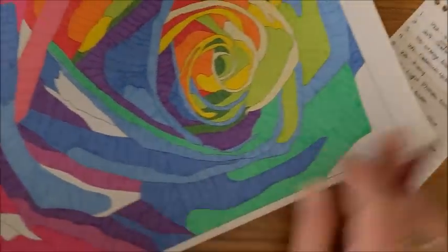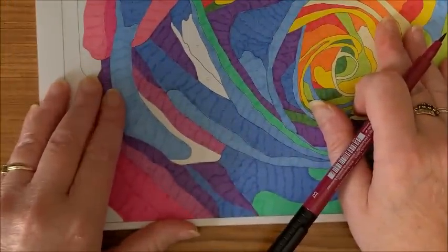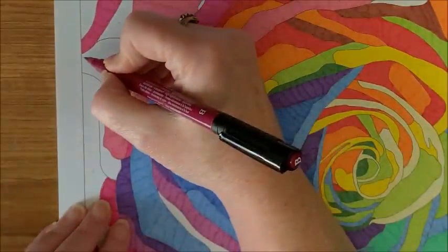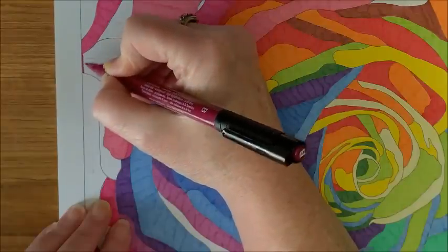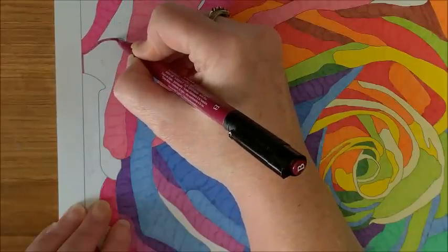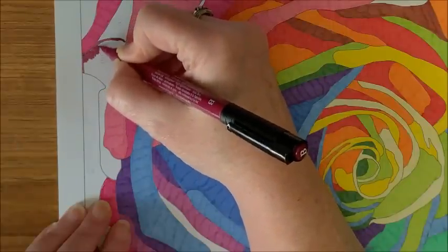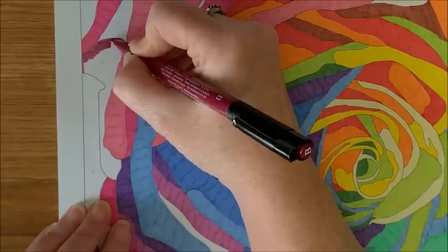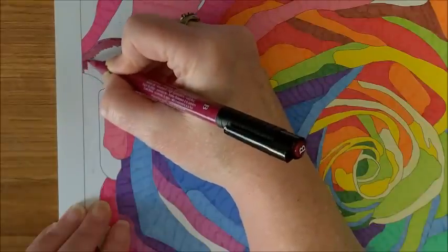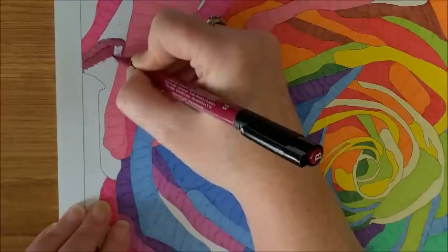Okay, I'm going to turn you on your side again here so that I can color this way easy. Where are we? Wrong way. Okay. Maybe I should have split this up into two. I really didn't think this was going to take this long because these sections are so big. But I guess because this book is so big, it takes a while to color in each section.